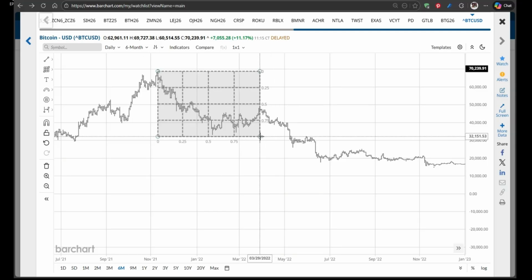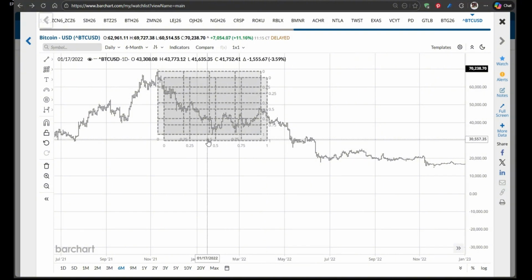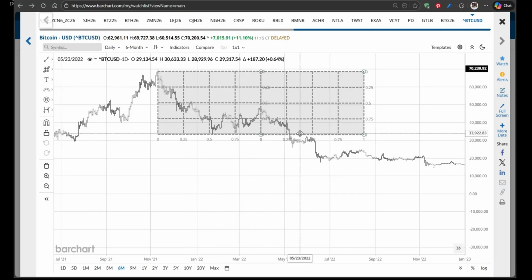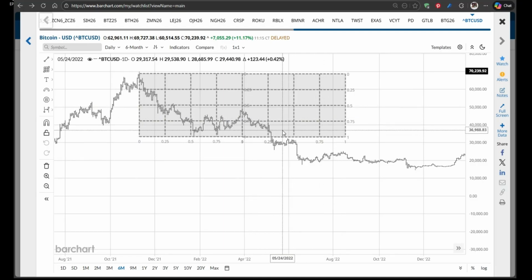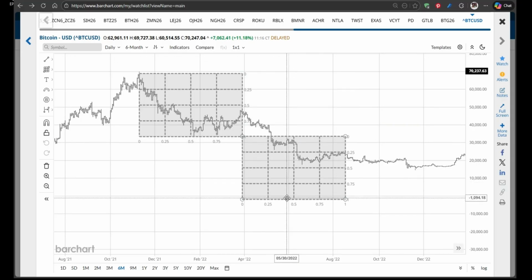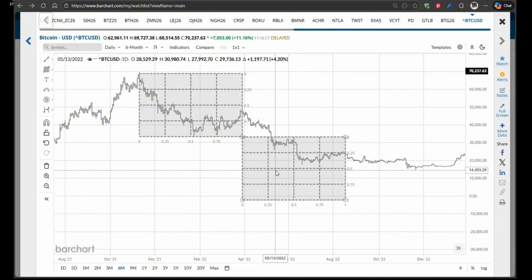Now if you take this, I'm going to duplicate it, right? Because here's your second square of that range. In price we haven't done anything, but in time we did, right? We're in a new square of time. So now we're taking that same principle and expanding it. Now I could copy. I'm just going to go like this so you can see the chart so we don't get too much crap on there, right? So we know now that this is the next square of the range.